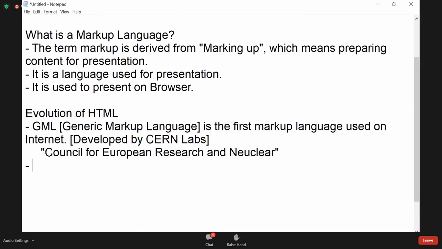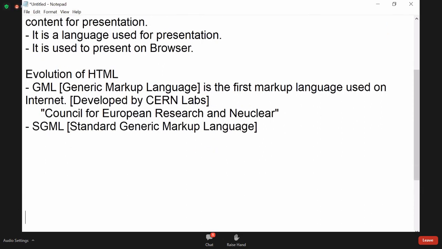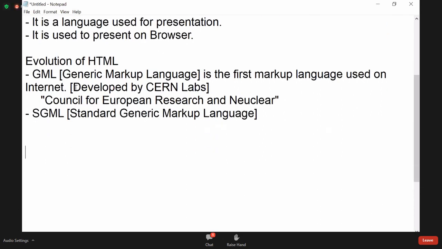After that came the language called SGML, standard generic markup language. They improved GML and developed SGML by adding some new features.